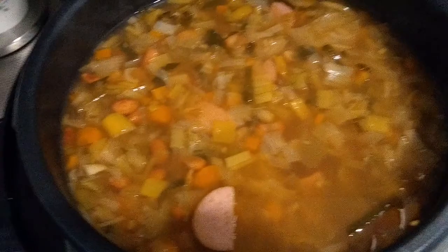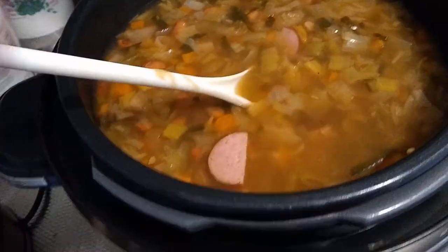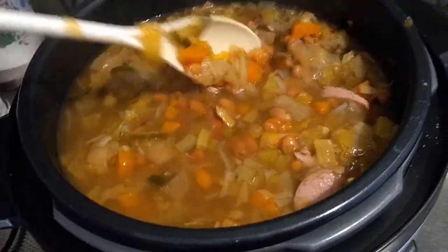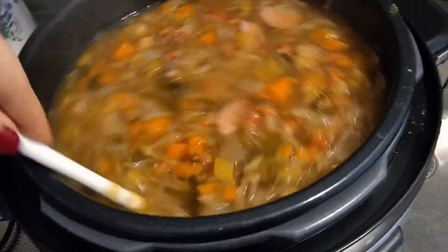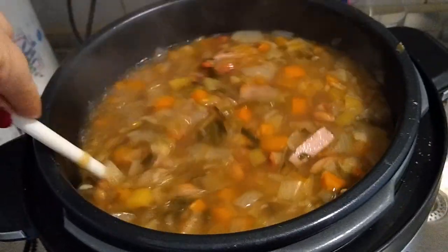And this is the finished soup. And as you can see, it is absolutely delicious, chunky and hearty. This is really a soup in the Netherlands that we eat in the fall and the winter. And it's only August, well, the end of August. Next week it will be September.